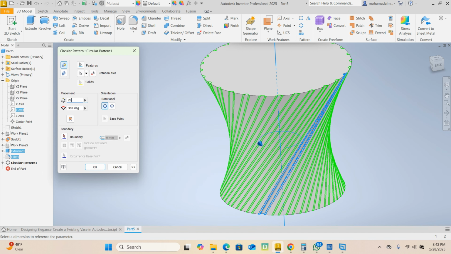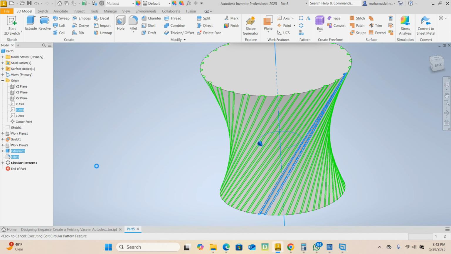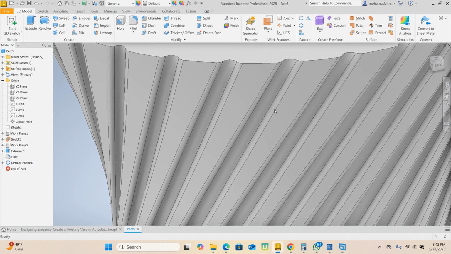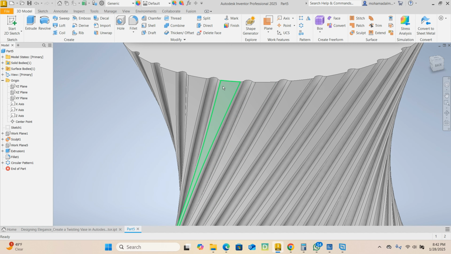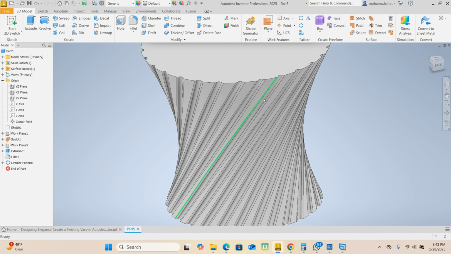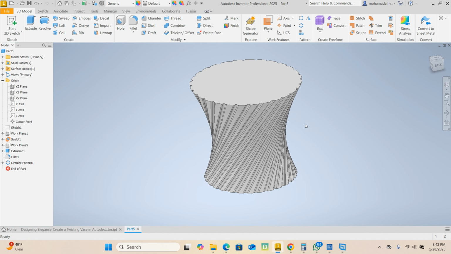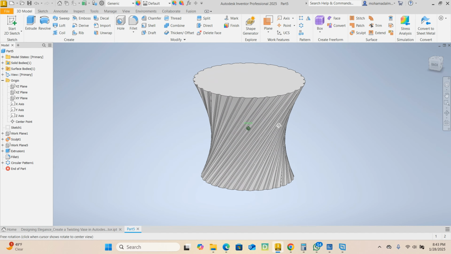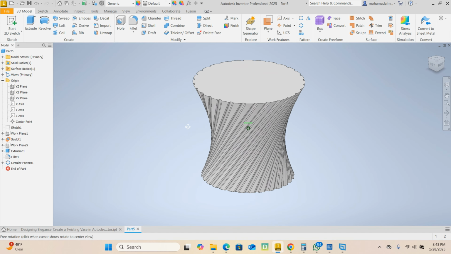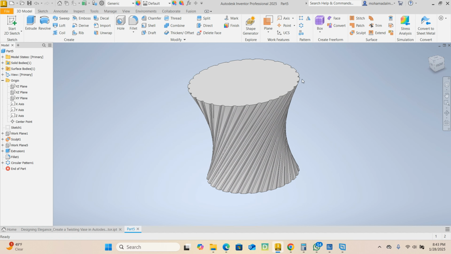maybe let's do 28. I think 28 looks better. I like the way 28 looks. Yeah, that looks better. I have more space in here. You can do 36 if you like, but I like 28. All right, now, so select the stop face and then launch shell command.